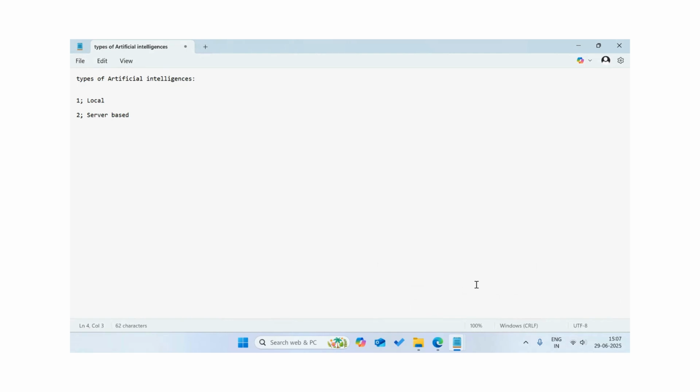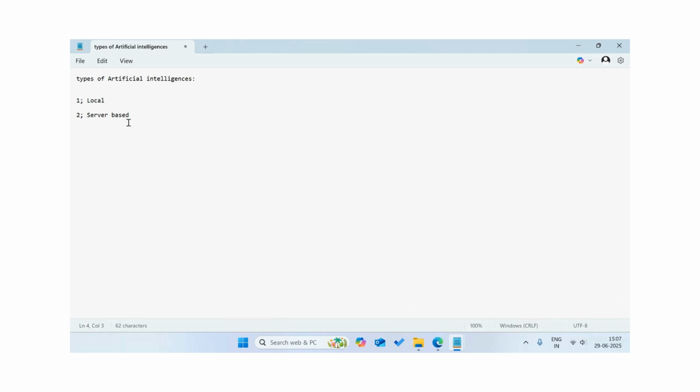So there are basically two types of artificial intelligences according to me: local and server based. The local artificial intelligences are the ones in which you install the database, the knowledge, the source code, everything regarding the AI onto your device. So it is a bit heavy on your device and it will need some disk space. These two are the disadvantages, but the advantages are it will be completely local, in the sense there is no chance of any data loss and no one sneaking around your search history kind of stuff.